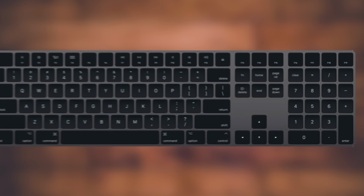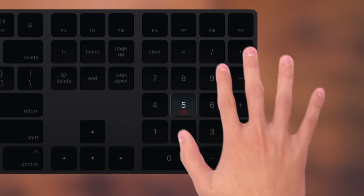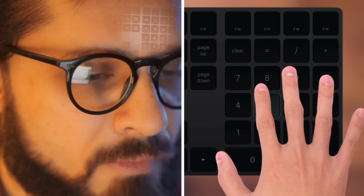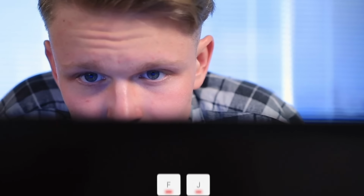On full-sized keyboards, another raised bump can be found on the 5 key. This, again, is to orient users over a central, familiar point from which they can use their mental map of the surrounding keys to input data quicker. So if you're feeling a little lost when you're writing your next email, just feel around for your good old buddies F and J.